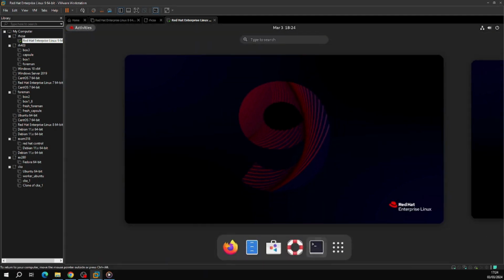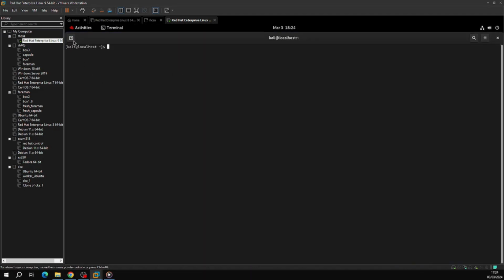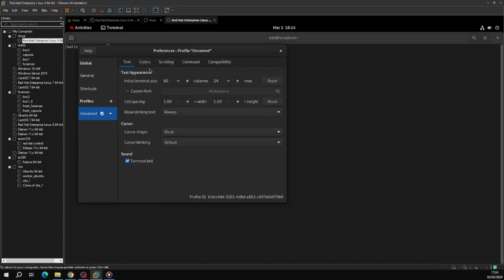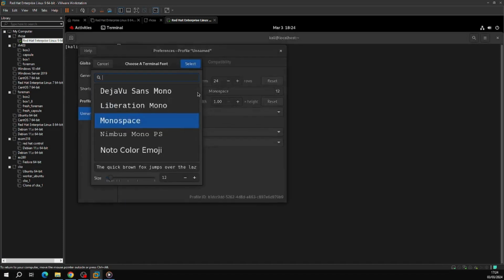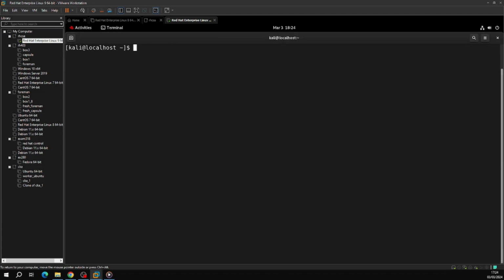I'll open this terminal. I always edit the preferences, so I'll edit them with you guys real quick. I just put 14 on this. I might go 16. Okay, it's going to be clearer to you. So we now have the distribution up and running. As you can see, it's really easy. We now have our setup.